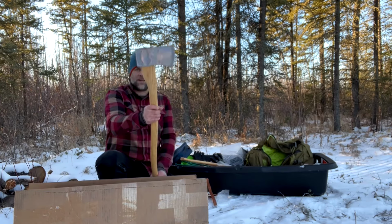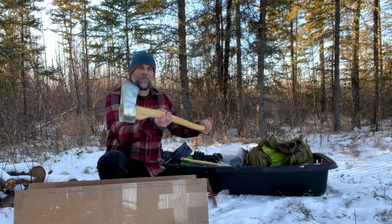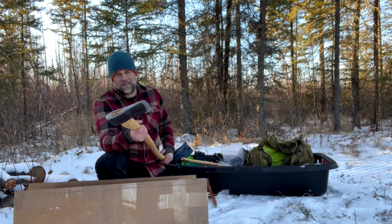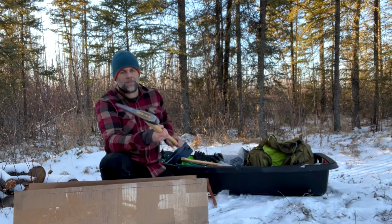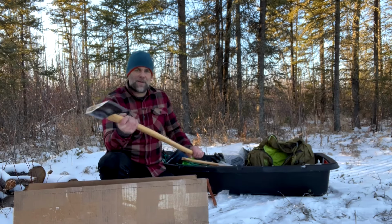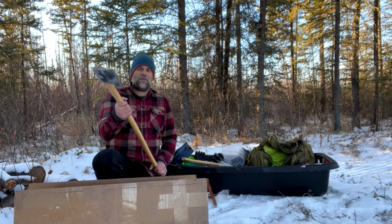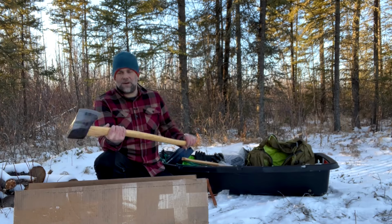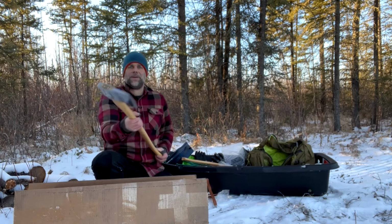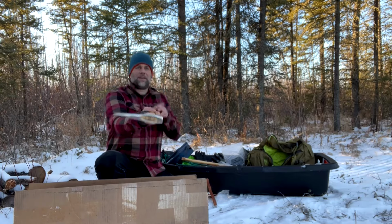Merry Christmas to me. That is awesome. I bought these quite a while ago, actually. I had these sitting in the house since probably November, I think. Beauty, that's unreal. And I was waiting for the perfect time to show them off and open them. And today's the day. Oh man, blown away here. We gotta get across the Beaver Pond and start cutting some trees here. Test these babies out. Beautiful.